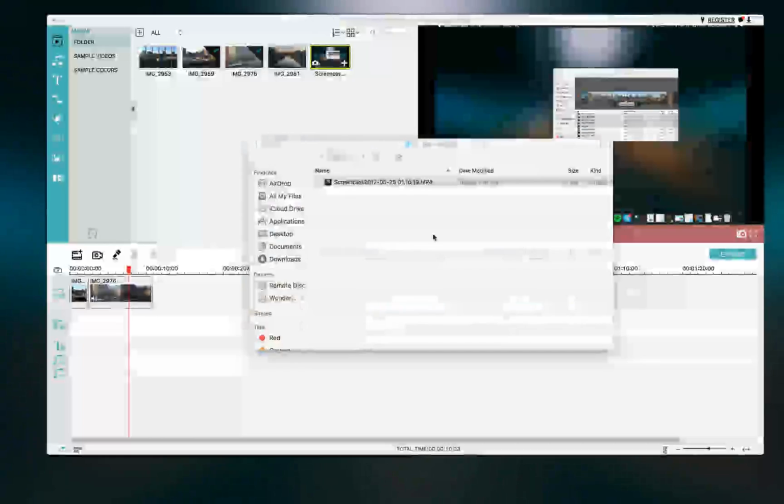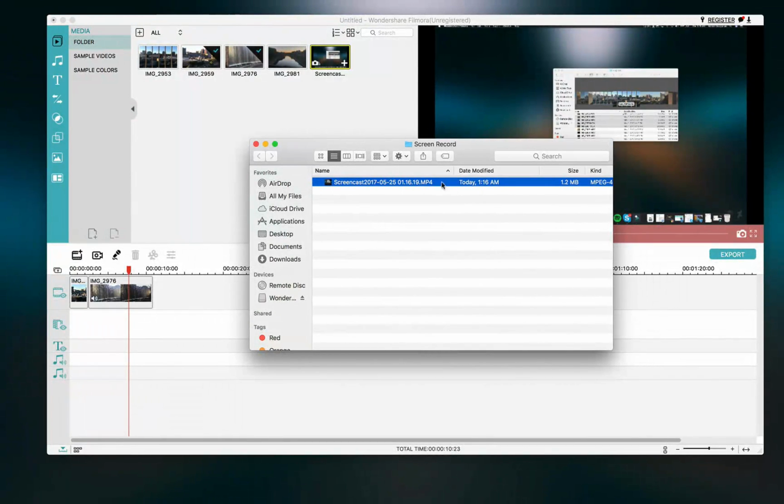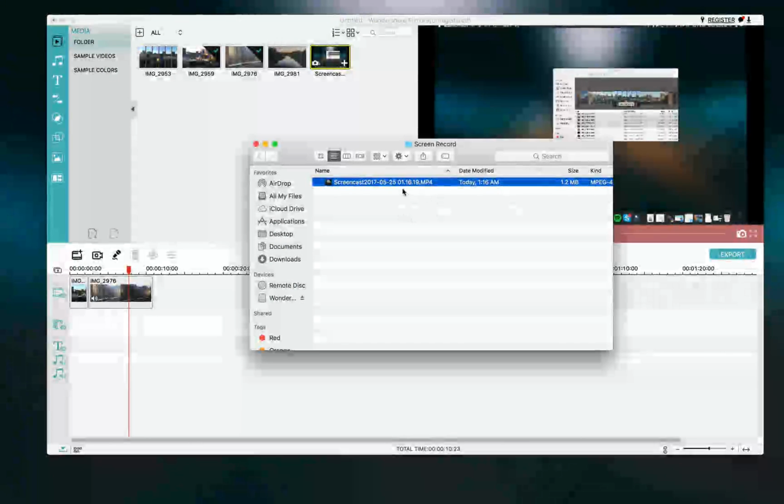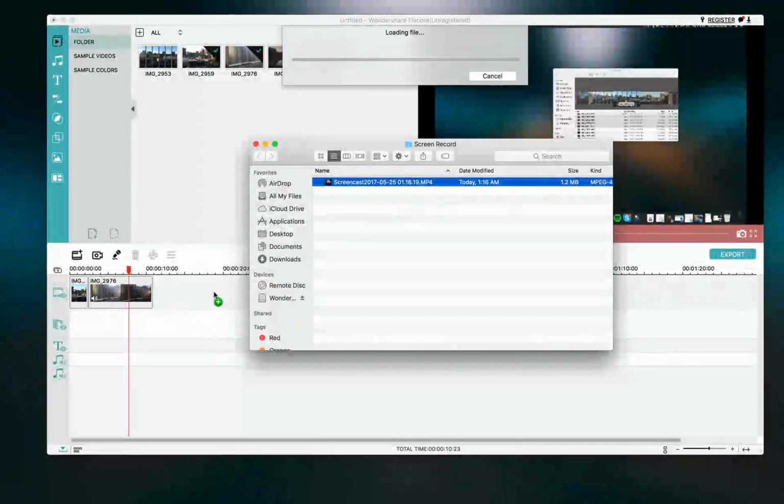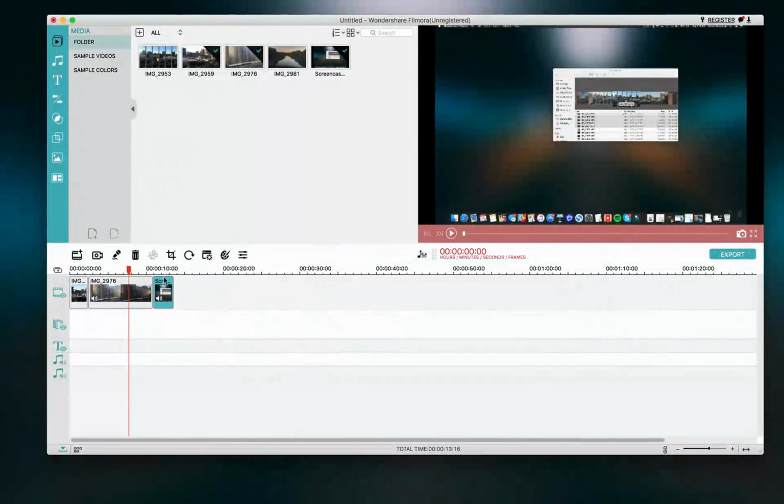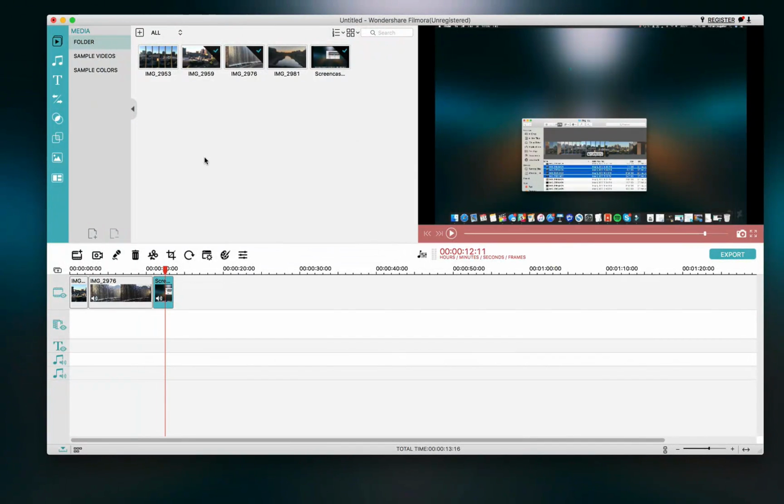I can move this window around. And then once it finishes here, it's going to go ahead and import the clip into a folder here, and I can take that now and import that into my timeline here. So just like that, I have now the screen capture video that I just took using Filmora. So you can import video like that, or I should say record video on the fly. You can record audio or voiceovers on the fly as well.